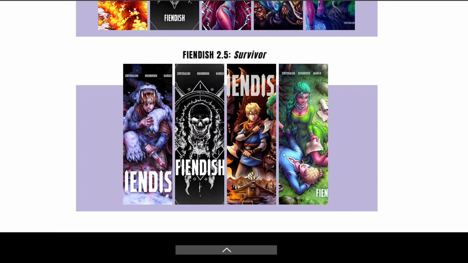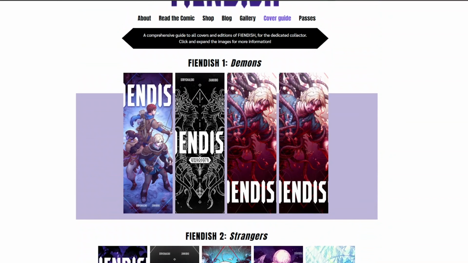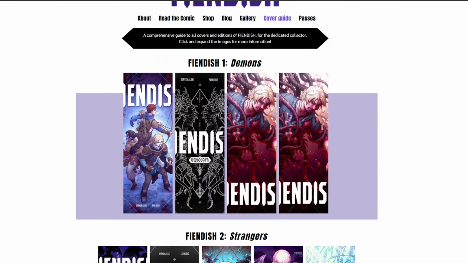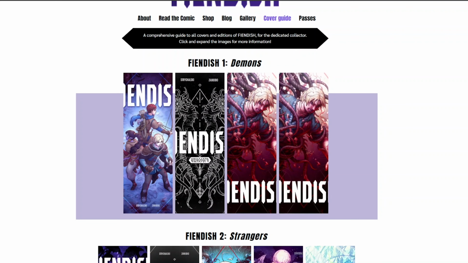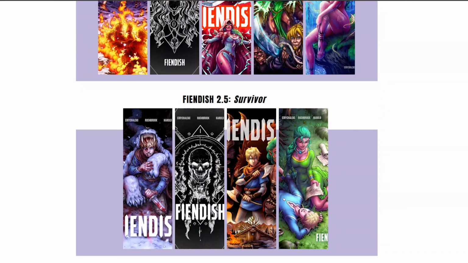The way I have it structured is that every row is one Fiendish release. On the leftmost side of every row is the permanent market cover, where all covers to the right of that are the crowdfunding campaign covers. To further explain, all campaign covers for newly launched Fiendish books are campaign exclusive because I want them to be collector's items that will never be printed again. The permanent market covers are covers that come out after the campaigns. Those are covers for store-sold books and all reprints going forward.